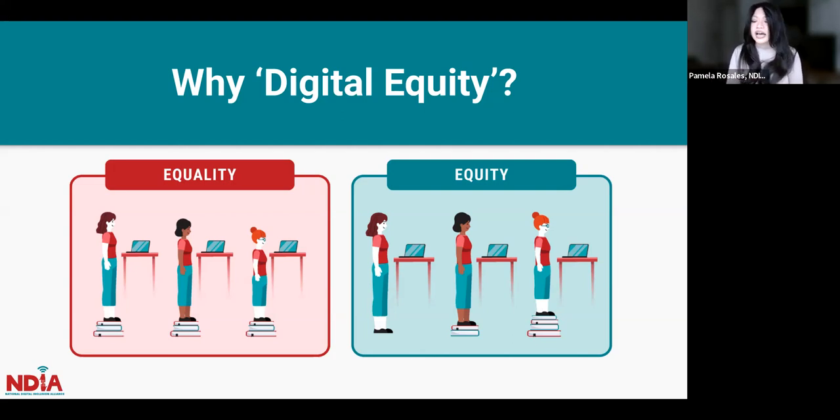The tall girl does not have 3 books because she doesn't need them. But the smaller person does need more books. And now they're all looking at the computer screen equally, right? That's what we mean by equity: listening to your community, having authentic, real relationships with your community members so you can know what those unique needs are. Is it fear about their documentation status? Is it limited English speaking and they need resources in their language? All of those things you get to learn when you're having those outreach events with your community. You're going to learn all of those things and then adjust those resources accordingly.